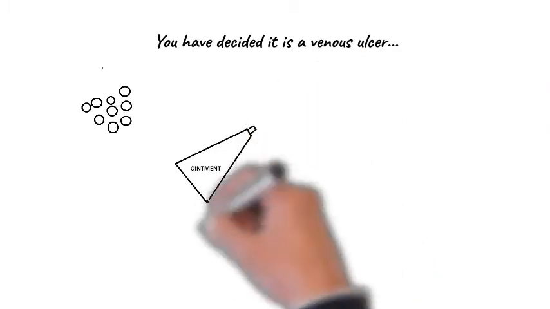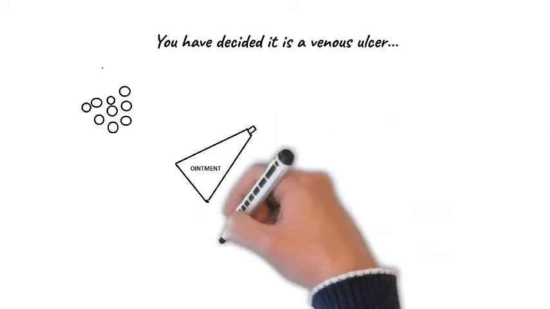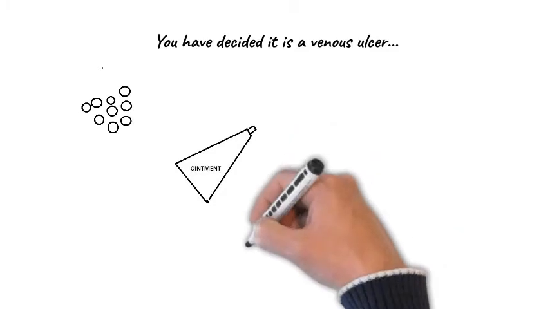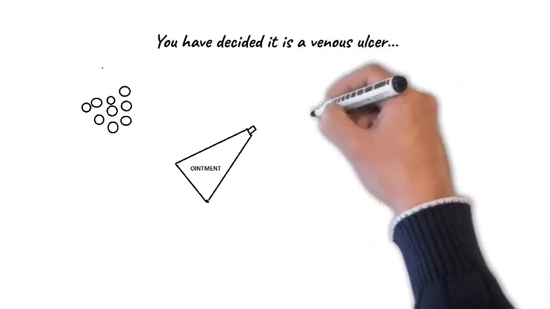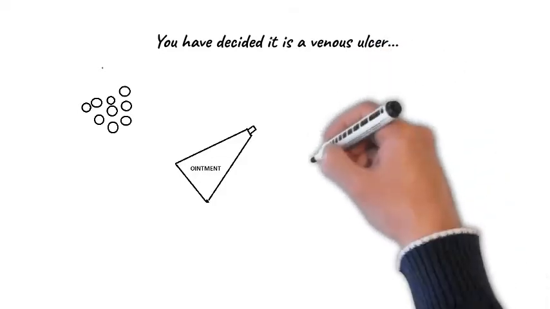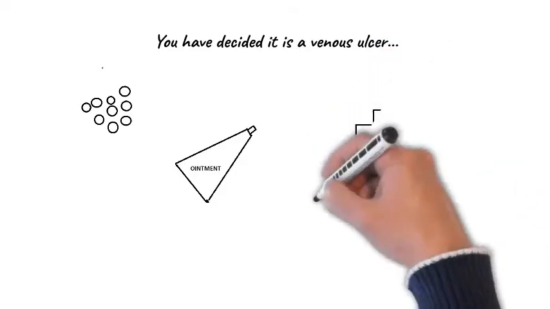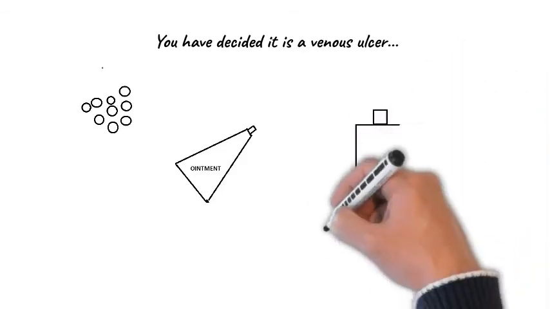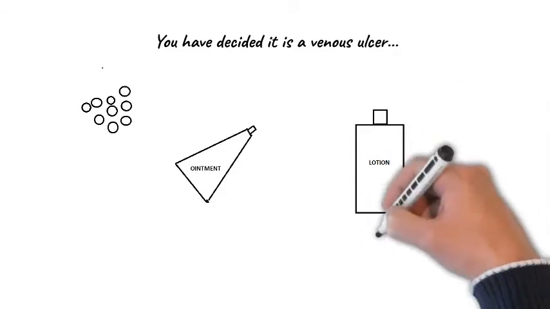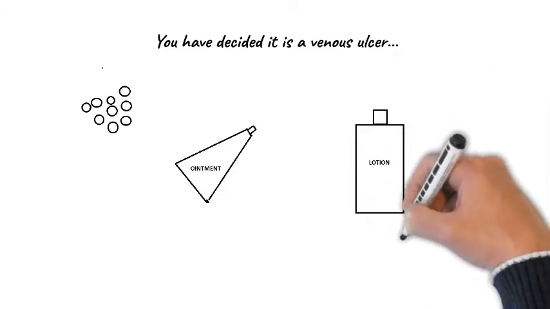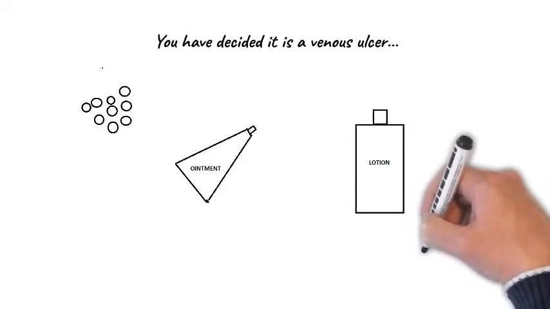You need to reduce the venous pressure in the majority of patients in order to get them to heal. The odd patient does heal without any intervention on the venous perfusion pressure, in which case the healing tends to be attributed to the aforementioned ointments, lotions, and pills. Although I generally try and point out to people that this is a case of post hoc ergo propter hoc. It turned out this way, therefore it was due to an intervention that there's no basis for. The key to healing venous ulcers is venous pressure reduction.